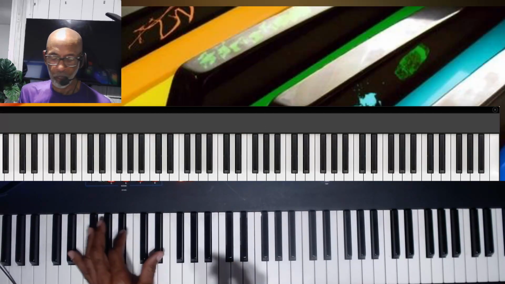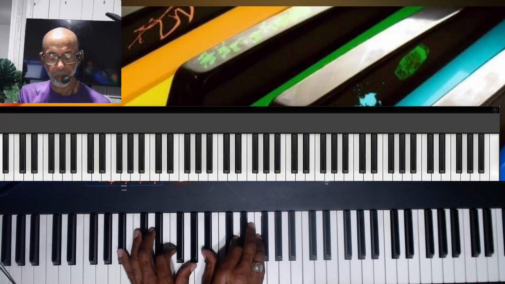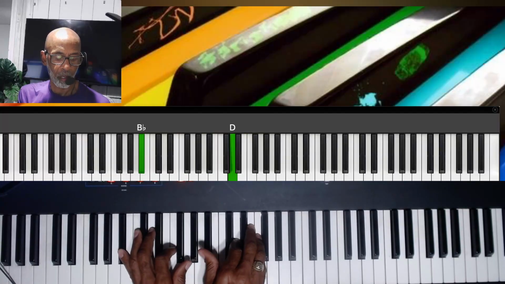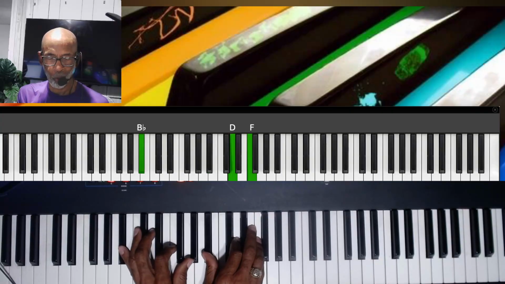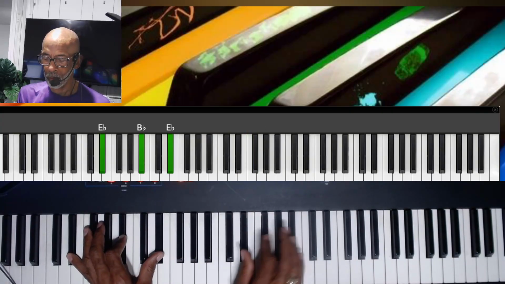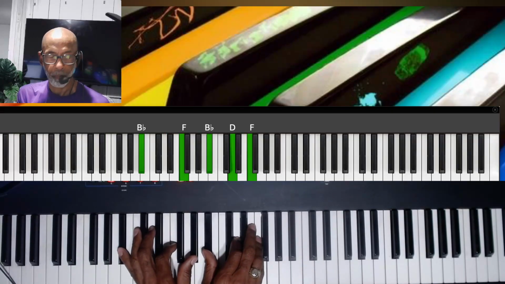So we need to get from the 1 chord to the 5 chord. We're in the key of E flat. You do this in all 12 keys, or else the video will be 3 hours long. Okay.